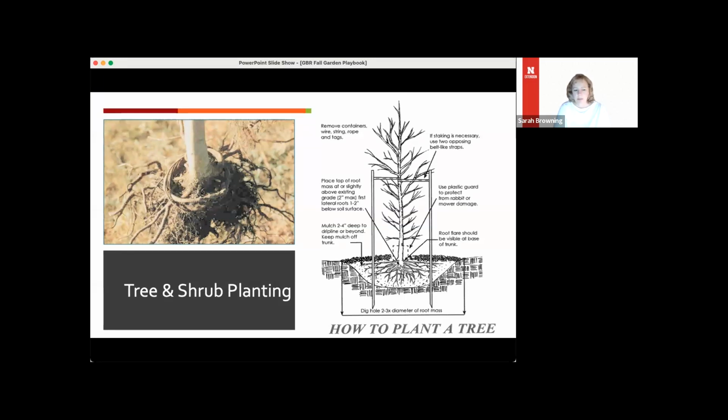So it's really important that you investigate the roots of the plants that you're buying and look for things like these circling roots. And ideally, you would want to tease them out so that you could straighten them out and kind of make them grow out in a nice flat plane. If you can't do that, then you may have to cut them or remove them so that they won't just continue to grow in a circle like this. Sometimes when we buy plants in containers, you take the plant out of the container and find that you have an entire mass of roots that have grown all the way around the inside of the container.